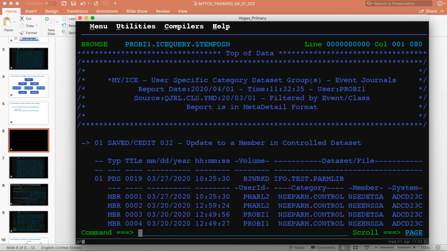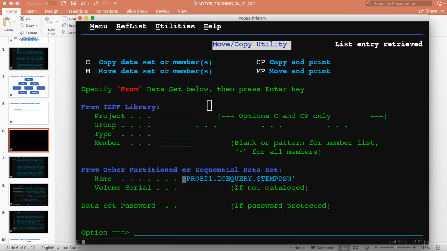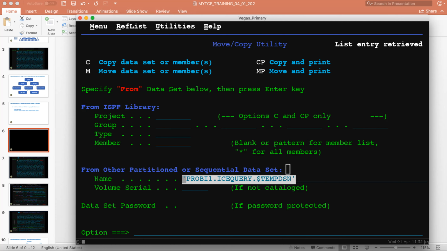And now we'll get an expanded view of that information in a form that we refer to as metadetail. When we press PF3, as I did earlier, we're placed into the move copy utility, the standard ISPF utility that we can use essentially to move this data set that contains the report content I just showed you, or copy it or do whatever you want with it from this point forward.